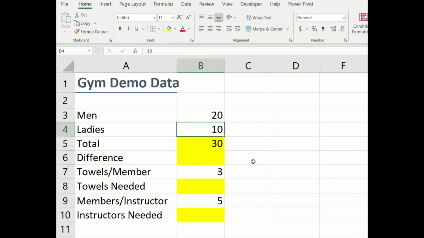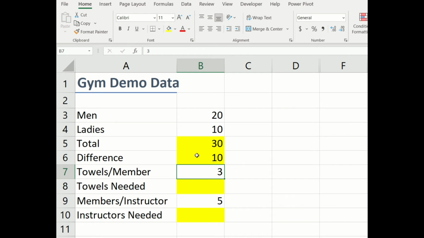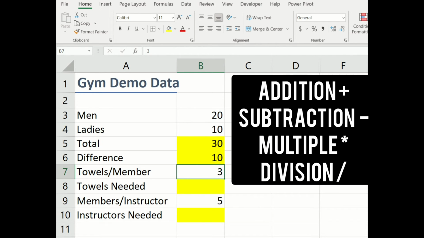And now we're going to take a look at how to do subtraction. So I would like to find the difference between my male and female membership. I'm going to go ahead and follow the steps. Click on the cell, press equal, click on my first value, do a minus, which is a simple dash, click on my second value, press enter, and there I have my subtraction. So we've seen that if you have to do addition, you use plus. If you want to do a subtraction, you use minus. To do a multiplication, you're going to use an asterisk, and to do a division, you're going to use a forward slash.